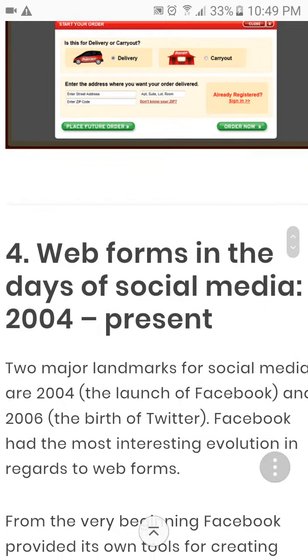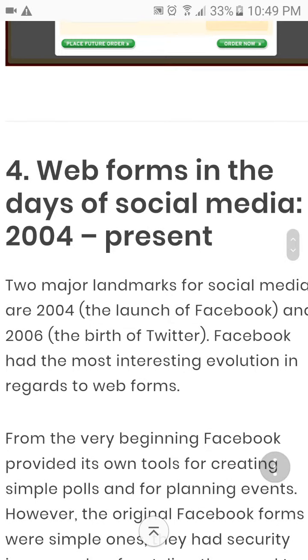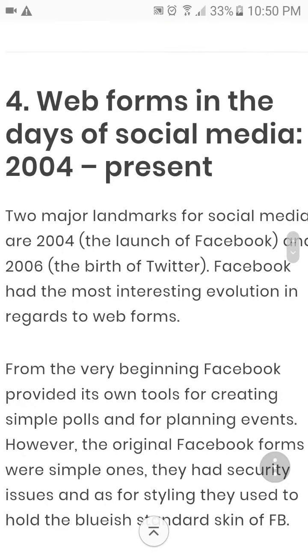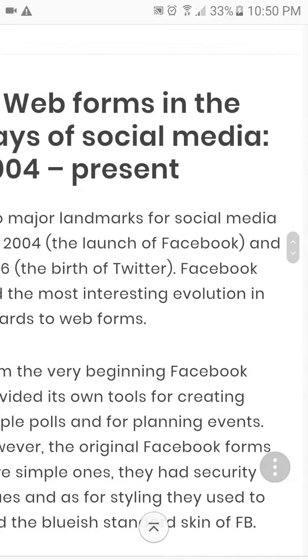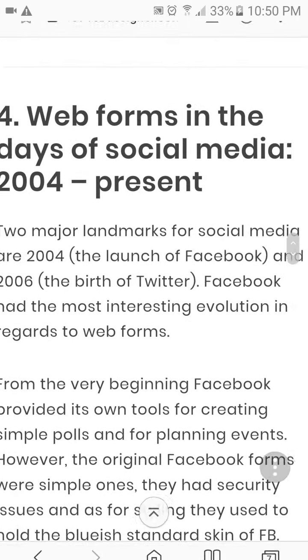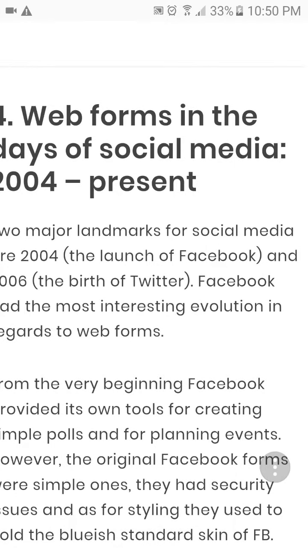Now, web forms in the days of social media. It started in 2004 till the present. Social media actually started with Facebook, but it was pointed out here that web forms in social media became significant when Facebook came.